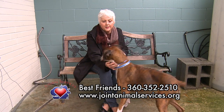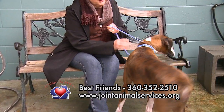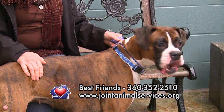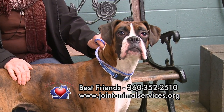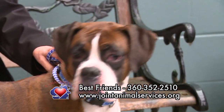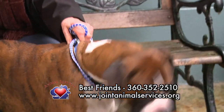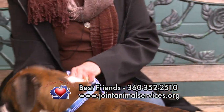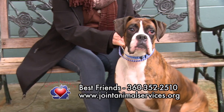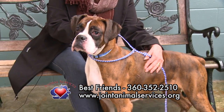This is Mocha. Mocha, as you can see, is a purebred boxer. Mocha needs to go to a home where there are absolutely no cats and probably no small dogs. Definitely needs a fenced yard. Mocha came to us as a stray, but had kind of an odd, patchy past, and nobody has come to claim her, and I don't quite understand why, because she is, as boxers go, a lovely dog. If you are a boxer fan, then you know what the characteristics are that make them either a wonderful pet or one that's miserable to live with because you don't understand what to expect from them.